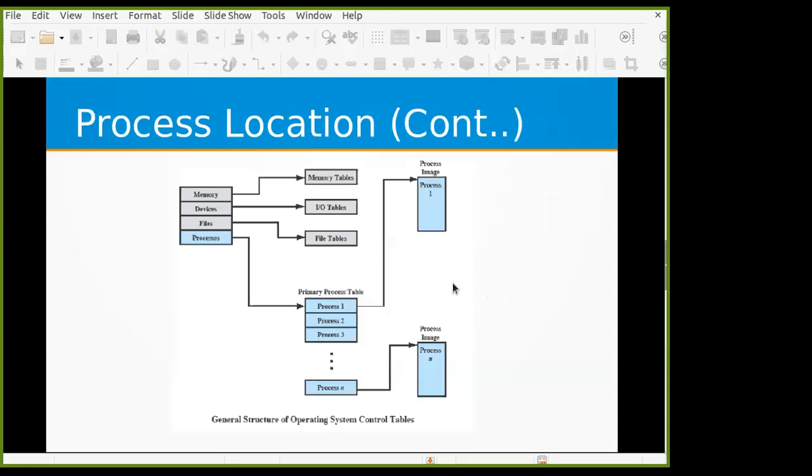So you can see that these are the process images, and this process table has one entry for each process. Though the process image is shown here as a single block, it is not necessary that it is always a contiguous block, right? Some part may be in main memory, some part may be in secondary memory, that is virtual memory. So it can be scattered. In fact, current modern operating systems support paging systems. Have you heard about this term, paging system? You might have heard it in the computer architecture subject.